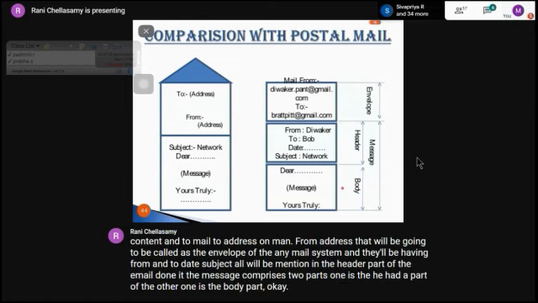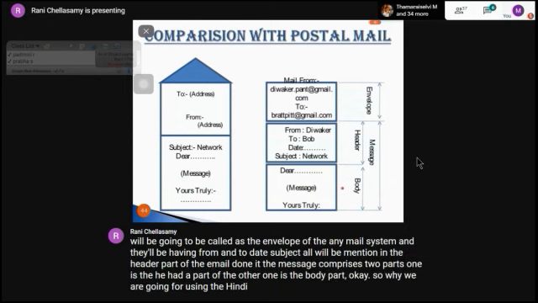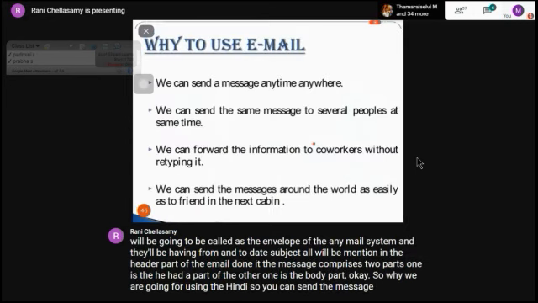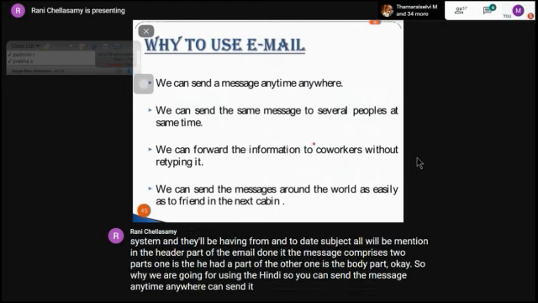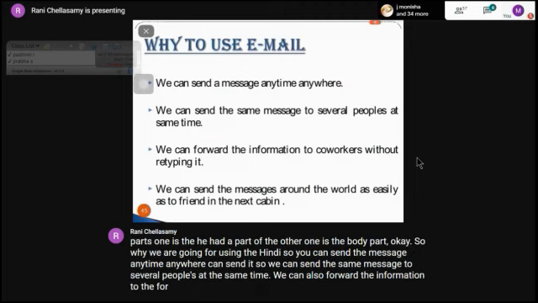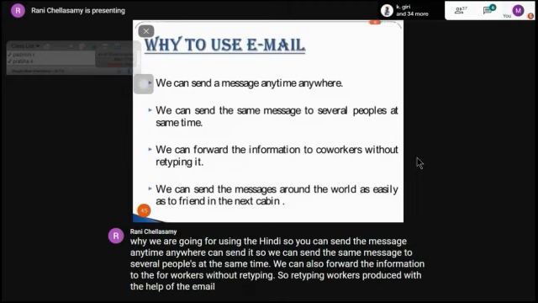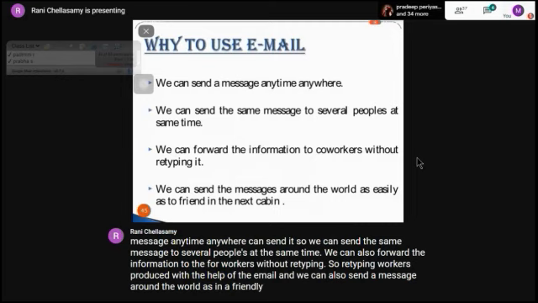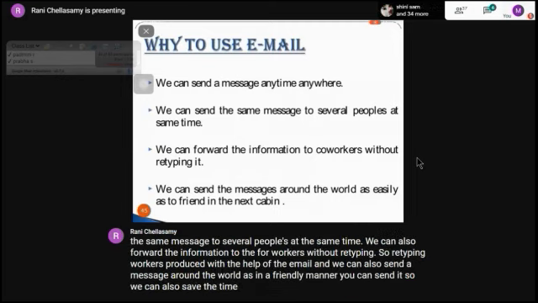So why are we going for email? You can send the message anytime, anywhere. We can send the same message to several people at the same time. We can also forward the information to co-workers without retyping, so retyping work is reduced with the help of email. We can send messages around the world in a friendly manner, and we can save time.